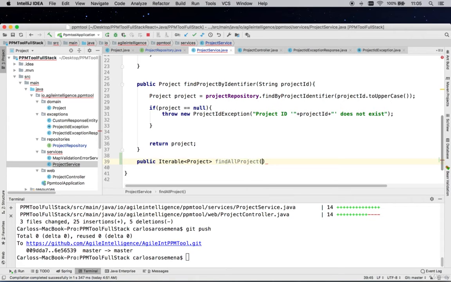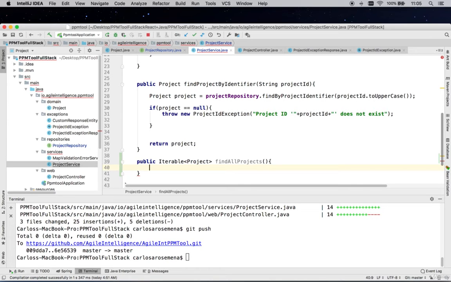Now, for those of you that don't know what iterable is, whenever you have a find all, or something that returns a list, the basic way to extract that list is usually to traverse through it. But in this case, with iterable, it actually out of the box returns a JSON object that has all the JSON elements, or all the objects within that list that we want to display.